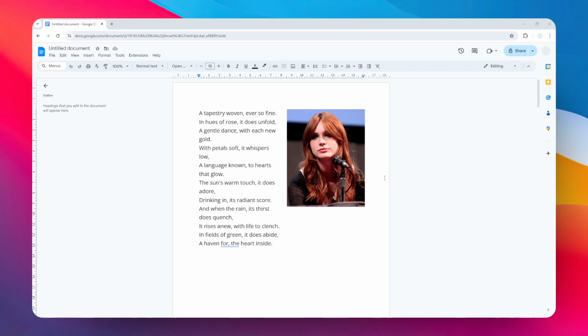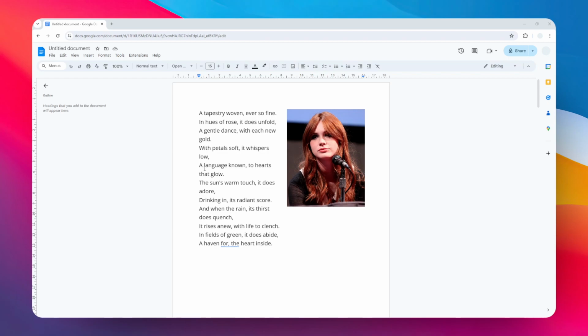Hi, in this video, I'm going to show you how you can change the text color in Google Docs. So basically, changing the text color can be useful in some cases where you want to improve the readability, or you might want to make the document a bit prettier, and perhaps you want to make some element or some text stand out a bit more. You can do that by changing the text color. So here's how you can change the text color in your document.